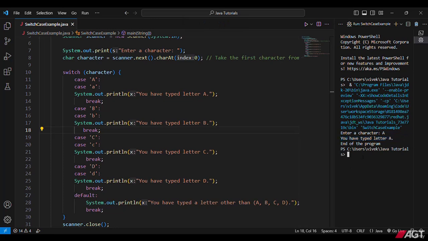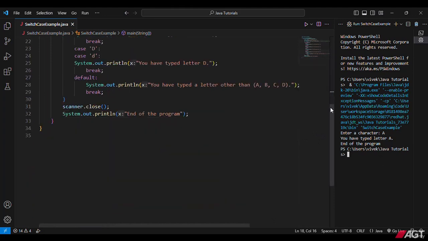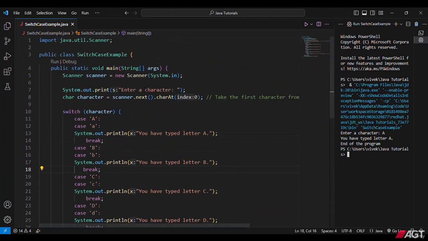So in this way you can also have your case without any break, which is very much purposeful in this particular example. In this demonstration we have discussed how to use the switch case construct in Java. I think you are getting this idea. In your code also you can use this one. This particular switch case can also be represented using if and nested if, but this is a smarter way to represent. It will bring more clarity in our code.